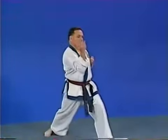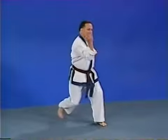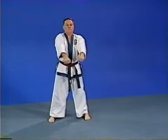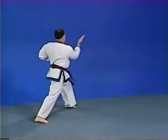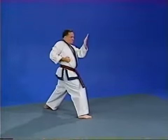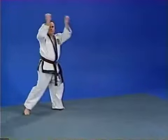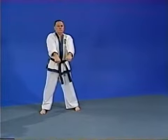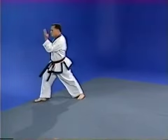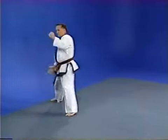In slow motion, pulling the attacking hand back, striking to the throat, twisting the hip. Striking upward, under the chin, and to the throat. Again, this technique requires a snap from the hip.